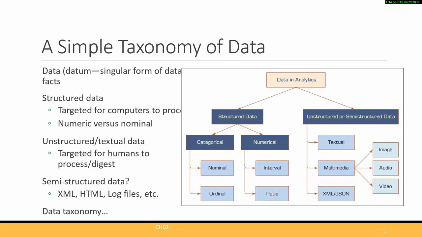Now you can represent categorical data either as text or numbers. Even if you represent these as numbers, they are nothing more than symbols and you cannot do any kind of mathematical operations with categorical data. It would not make any sense for us to add or subtract these numbers, even if we represent categorical data as numbers. For example, zip code. Zip code is just categorical data. It's a label, looks like a number, but does it make sense for us to add a zip code to another or subtract from another? Similarly, your SSN or phone numbers. So they are all categorical data.